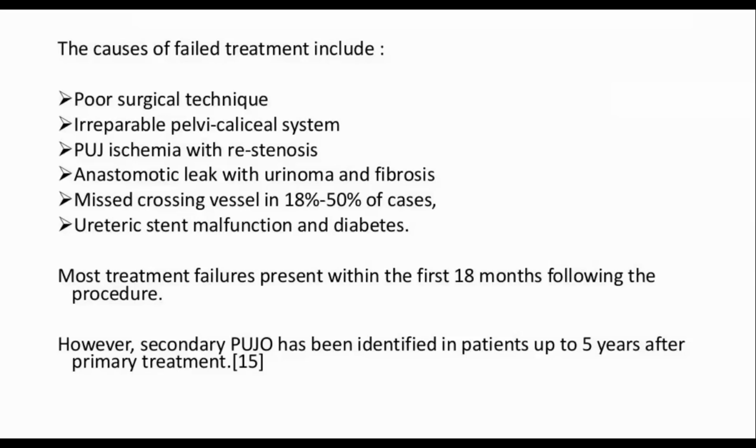There are salvage options if there is a recurrence. After an endourological procedure, it is better to do a laparoscopic or an open repair, which has a success rate of about 80 to 85%. If there is a failure of an open or laparoscopic approach, then an endosurgical procedure can also be opted for. For the follow-up, the Foley catheter is usually removed after 24 to 36 hours.